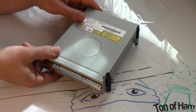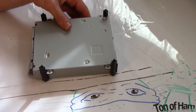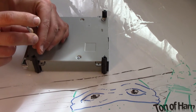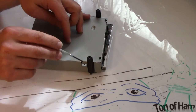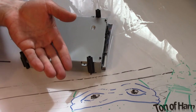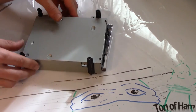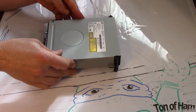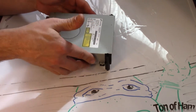Now, because I got into this before and I actually had to order the DVD drive, I went ahead and took these screws out. But there are four Phillips head screws that hold this thing together. And they are located here, here, here, and here. And you just take those four out and set them aside. Once they're out, you can open the drive. See here? I believe it just lifts straight off. Yeah. Just like that.